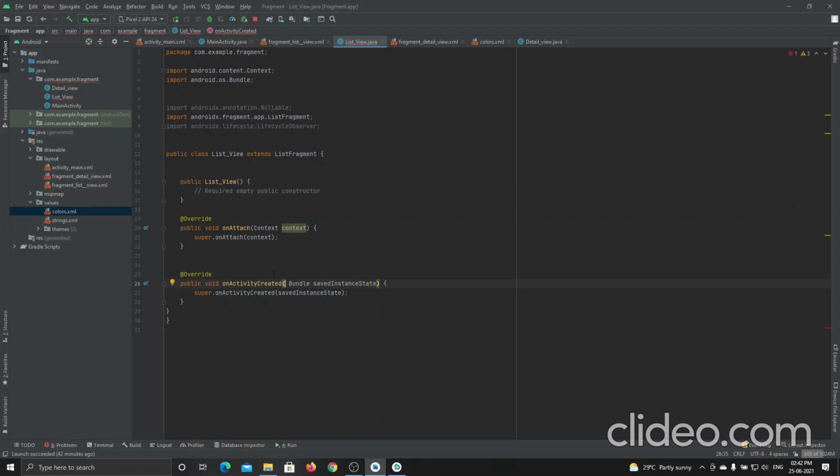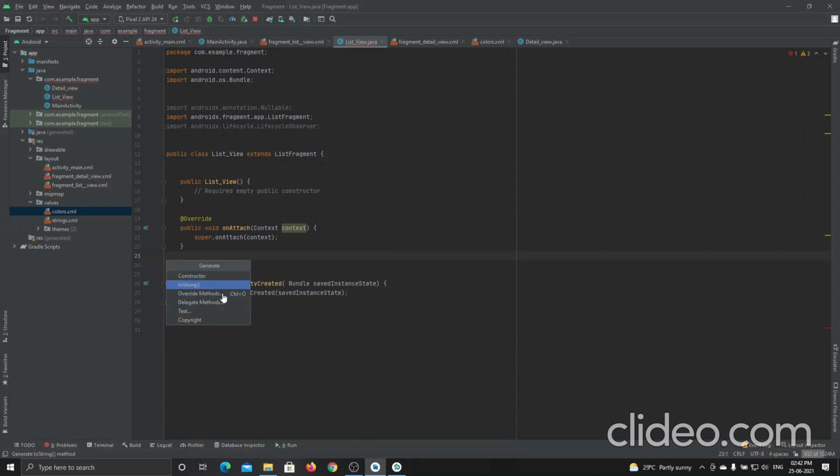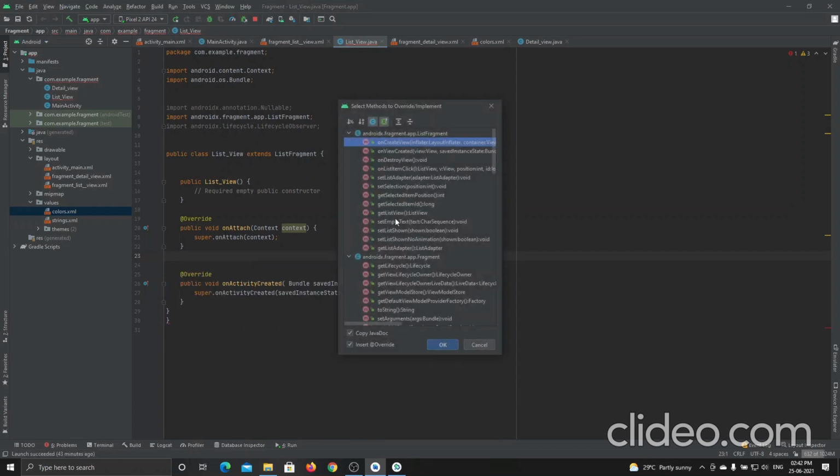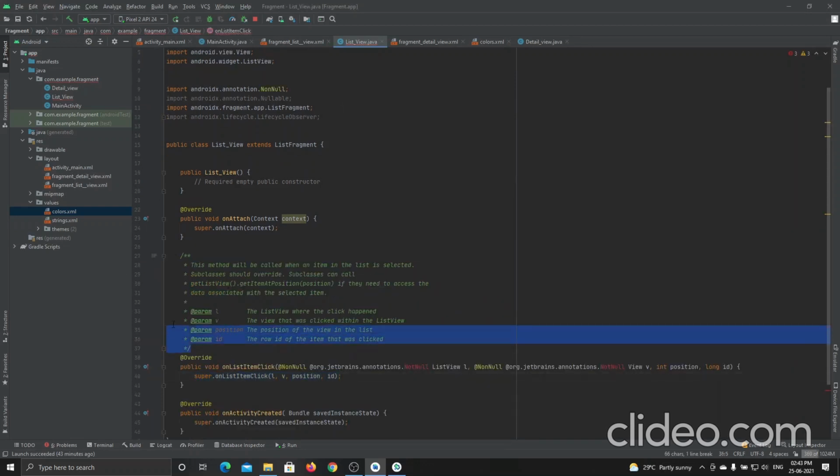And before this, I want another method that I will import by using generate, override methods, and then search for on list item click. This one, I want to import this on list item click. Click on OK. It will just import it.